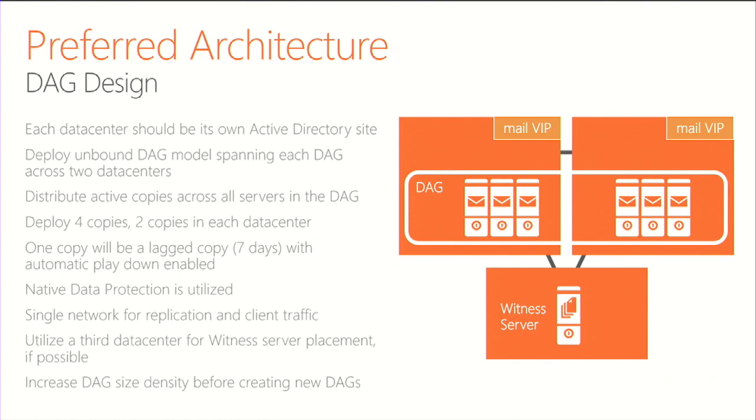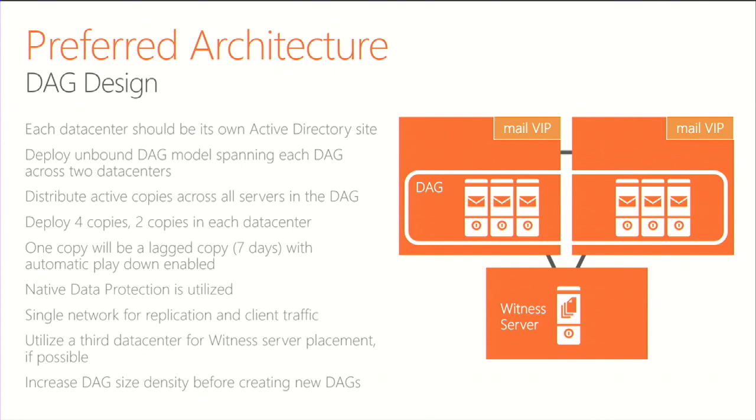What do I mean by automatic play down? In the past, the lag database copy was seen as a true point-in-time resiliency solution. Well, the way we look at the lag database copy today is more of a means to provide recovery in the event of a logical corruption, but more so to continue to act as a highly available copy if need be. And so we want it to be able to recover itself in the event of a page corruption event. We want to be able to play down the lag database copy in the event that you are running in a reduced number of highly available database copies. We want to play down the lag copy in the event that we detect capacity issues on the lag database copy.